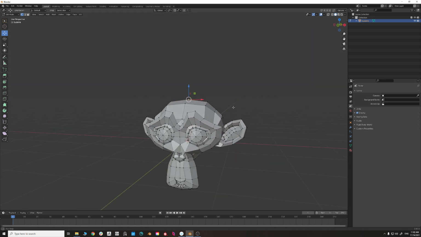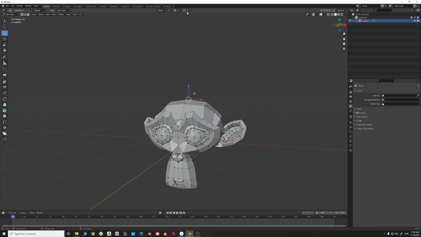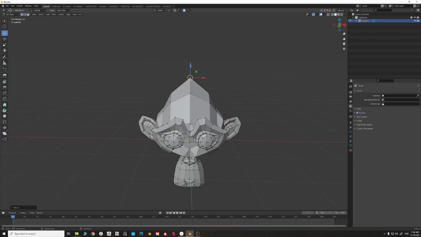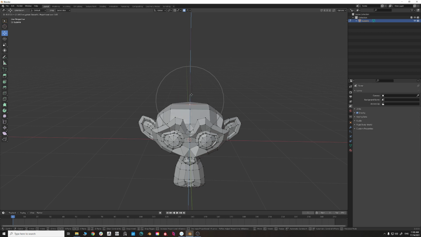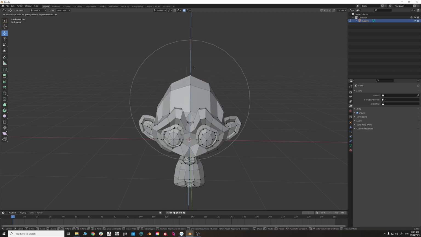This is where proportional editing comes in. It's enabled through here, the proportional editing button, or through the shortcut O. I'm going to press it to enable it. And what you can see here is that when I'm moving the vertex up or down, it moves the adjacent vertices as well. Basically, it moves everything within this fall-off radius that you can see right here, the circle that surrounds the vertex. If I scroll with the mouse wheel, I can reduce the affected area, and I can vastly increase it.